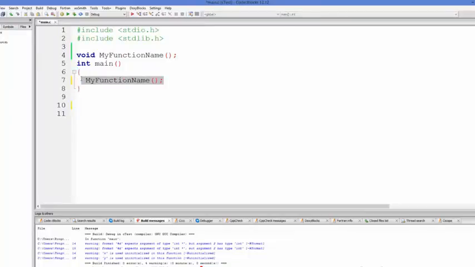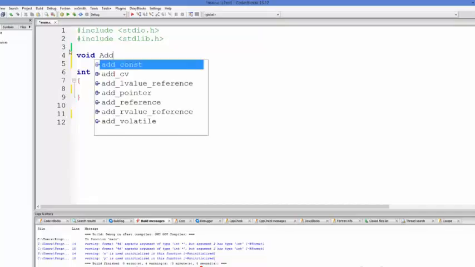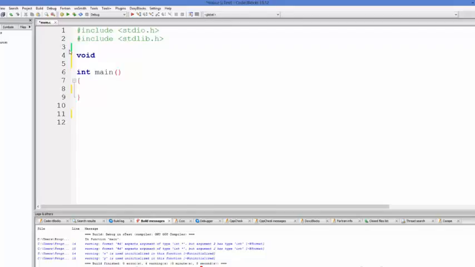What we are going to do is declare a function which returns nothing, so we will write void and then the name of the function. You can name it sum or add, whatever you find appropriate for your program. I will name it sum. And now, because we want to pass two numbers which we can sum, we will pass them as arguments to the function. So how do we pass an argument?